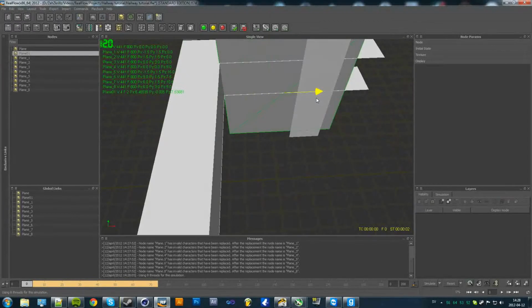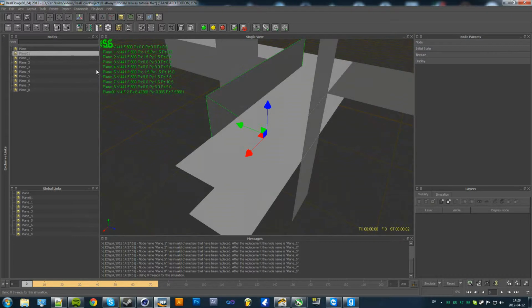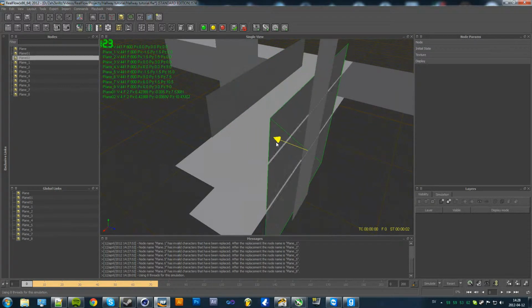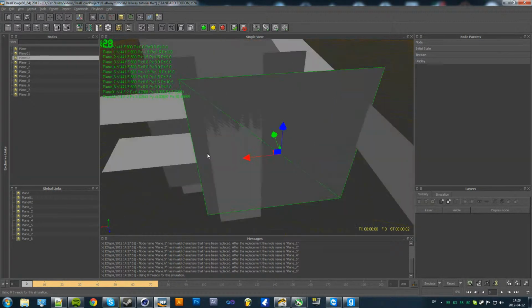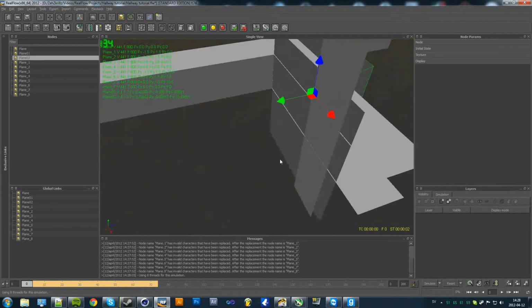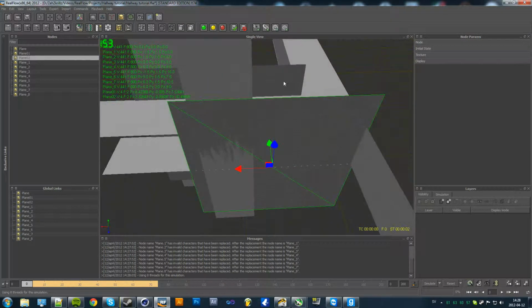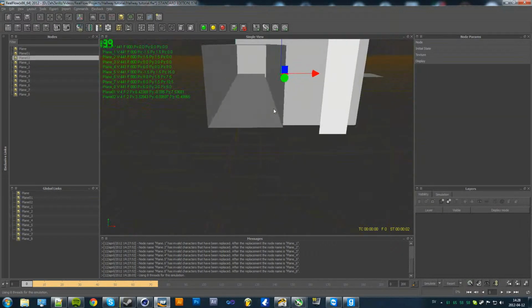So that's good. Like that. And then Control D to duplicate it and put it over here. This doesn't need to be perfect because we're not going to see these two anyways, so don't mind about those.